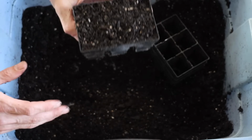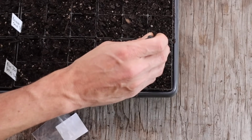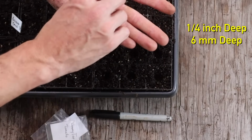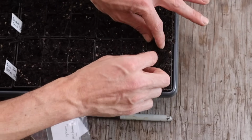So what I like to do is take the back of a pen or the back of a marker, because tomatoes like to be planted about 1/4 inch deep. So I'll just make a depression about 1/4 inch deep with the back of a pen. Then I'll go around and just place all my tomato seeds right into there. Then just lightly cover it up with a little bit of soil.